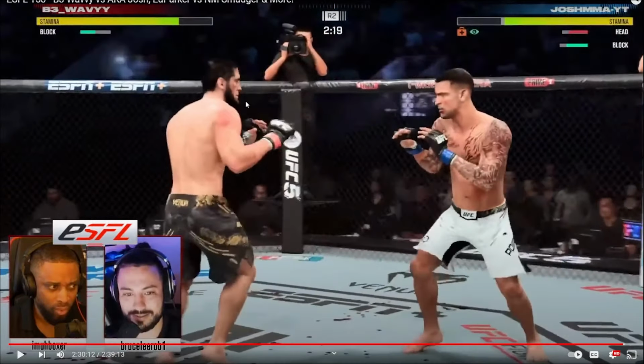All right. Now, you see the adjustment that Wavy made, and this is another tip, you feel what I'm saying? Another tendency that I need you guys to understand: he adjusted by using the clinch, using the good lateral movement that Islam has, and when Josh MMA gave up the position, gave up the pressure off of the cage, Wavy never gave it back. So he's standing still. He's like, hey, you want to try to walk in on me, try to get damage on me again? I'm not going to back up. You're going to eat something. And if you're willing to trade here, I'm willing to trade too. He's not allowing himself to get pushed back. So that's a tendency.